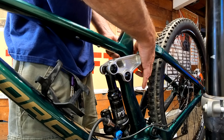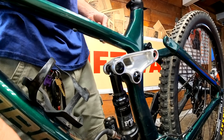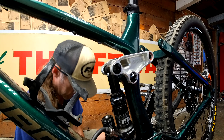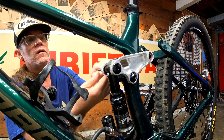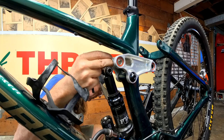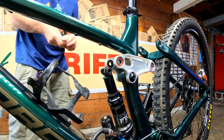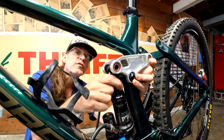I think I got those spacers in the wrong spot, maybe? Not sure what to do with those. Where did those come from? We are going to have to do some disassembly here real quick — we might have made a mistake. Maybe these go up here somewhere. Man, maybe I should take a picture next time. I could always watch the video back. Look how much easier that goes in now.